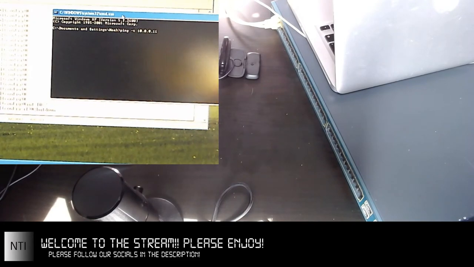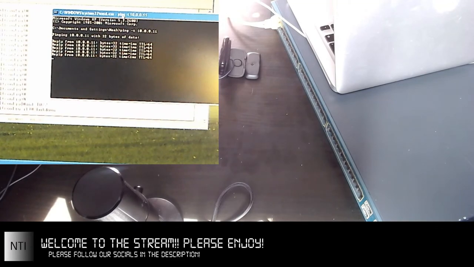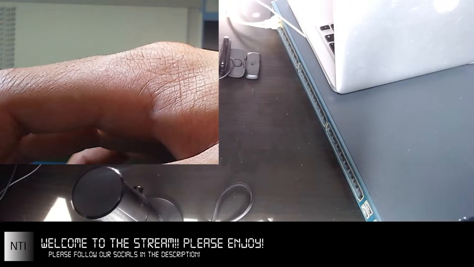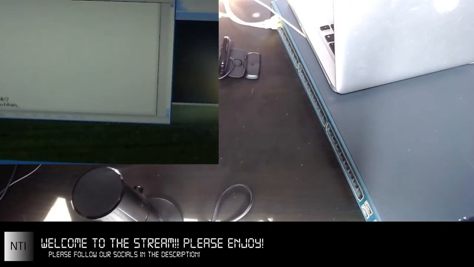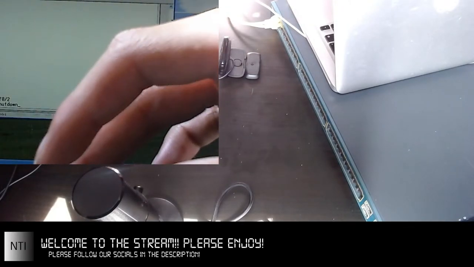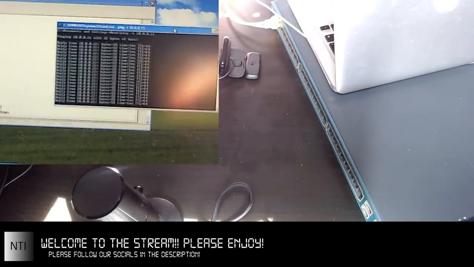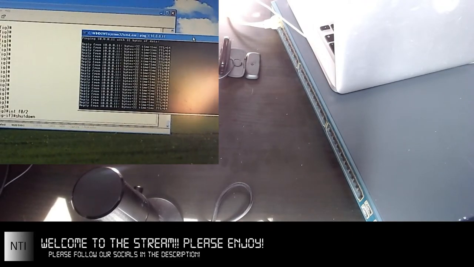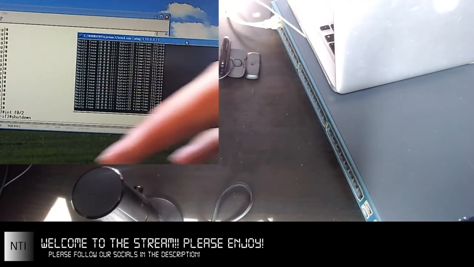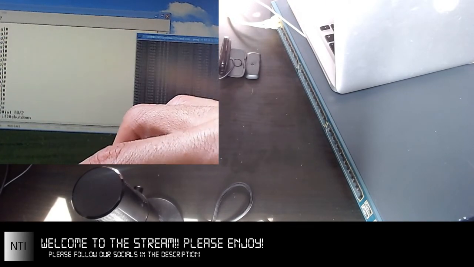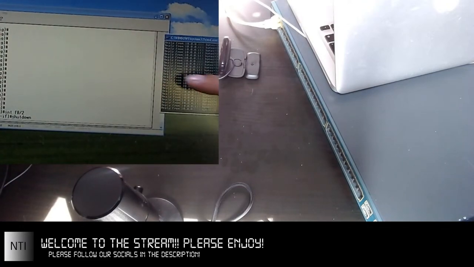Now I'm going to start the ping, and you can see that there's simply network traffic, and I can also see that the lights are constantly flickering. I'm just going to quickly move this out of the way, and move this back a little bit so you can see both windows, so I can really try and prove my point here. The second that I type this, there will be no more replies, okay?